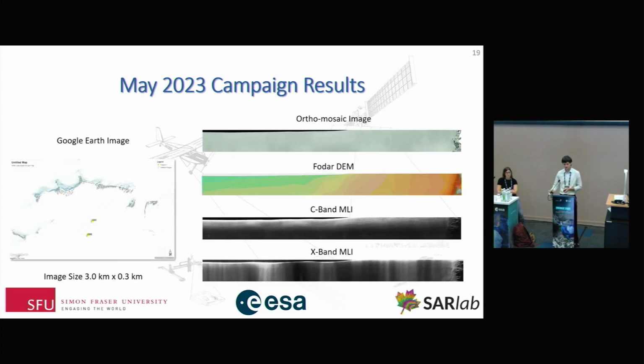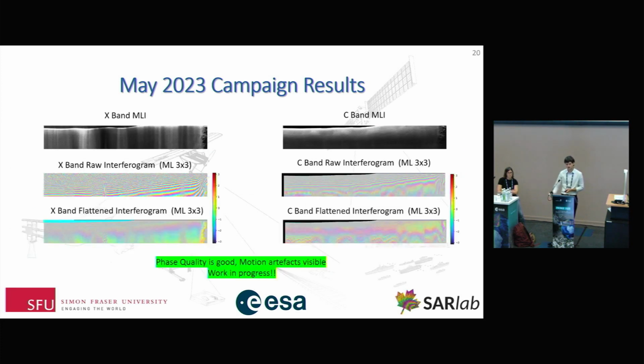The May 2023 campaign, again, here's the same figure, basically. Now, the issue here is that it was very windy during this campaign. We had a lot of inclement weather trying to fly over the glaciers, and so we still haven't been able to fully work out the motion artifacts in the interferogram. So basically, when the aircraft rolls, your baseline changes, and so you get these extra fringes showing up. We're still working on correcting this for the May data, but hopefully we'll be able to do that soon and get some good results out of it.